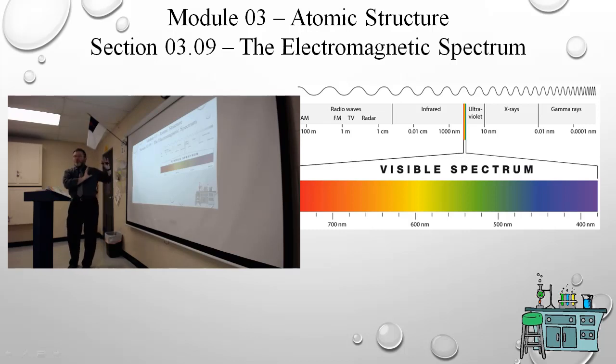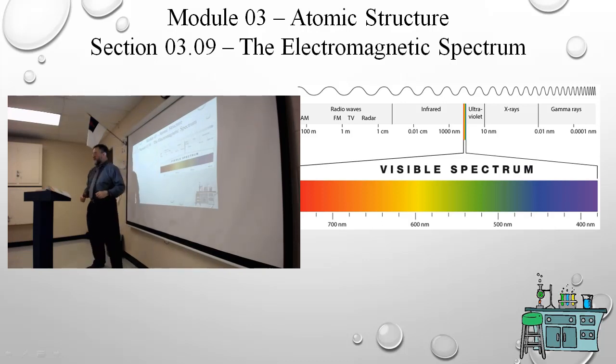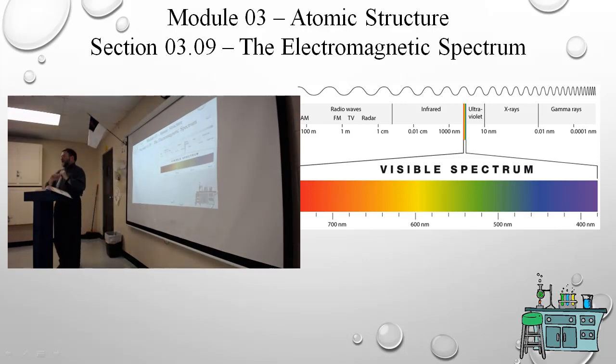The main thing you want to see from this is that what we call visible light is part of the entire electromagnetic spectrum. And don't let it confuse you in the book if they say light energy or electromagnetic energy. Radio waves, infrared rays, visible spectrum, ultraviolet, X-rays, gamma rays, they're all part of the electromagnetic spectrum. We only can see a portion of that, with the receptive tools that God has given us.